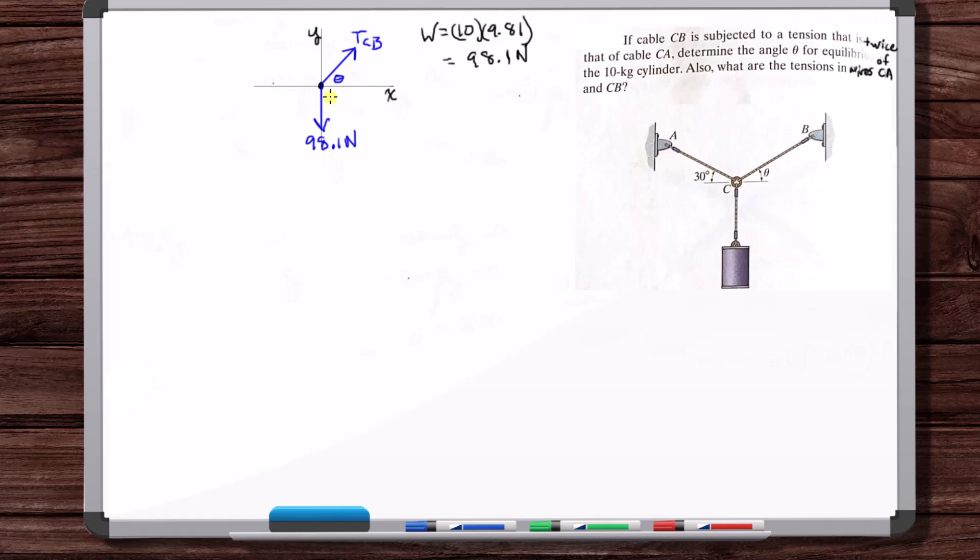Okay, and then we do know the orientation. We know that, so we do know this orientation. This is 30 degrees T_AC. And again, we know that this will be pulling in this direction because the wire can't hold a compressive force. So it's not possible in this scenario to exert a force in this direction. That's from what we understand about wires and cables and chains.